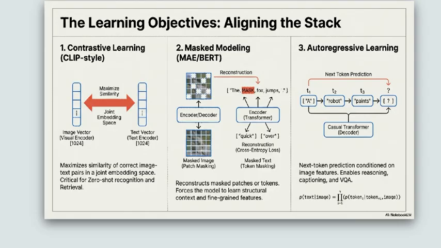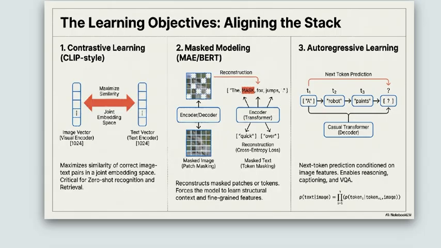It blinds the model. It takes the image and literally blacks out random patches. Or it takes a text description and blacks out words. Then it forces the model to reconstruct the missing pieces. So if I show it a living room but I black out the sofa, the model has to look at the coffee table, the rug, the angle of the TV, and deduce there must be a sofa here.